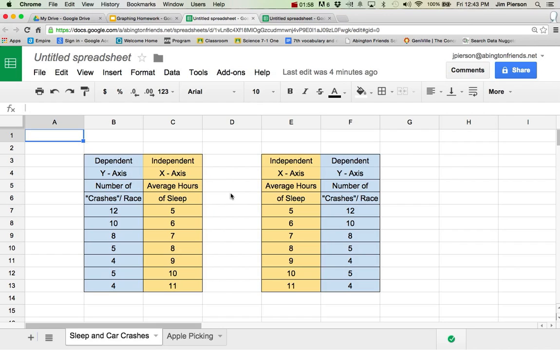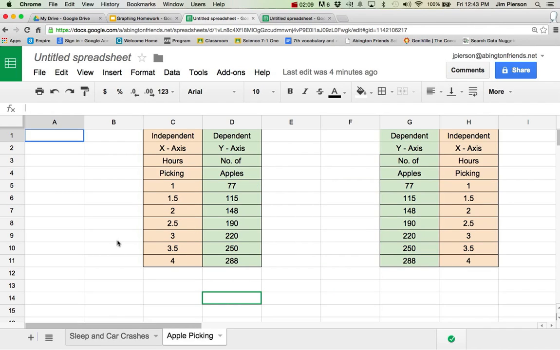I did this kind of on purpose because what happens when you have a spreadsheet, whether it be Google spreadsheet or Excel, whatever's in the first column ends up on the x-axis. For example, let's rephrase it, so that we're going to see how the number of hours that you've been picking apples affects the number of apples you're going to get. So at 1 hour, 1.5 hours, and 2 hours, up to 4 hours into the picking time, we're going to kind of keep an eye on how many apples you have. So in this situation, what you're collecting goes on the y-axis, which is the number of apples, because you don't know what that's going to be, yet you do know that after 1 hour, 1.5 hours, you're going to be collecting something. So that's the independent variable.